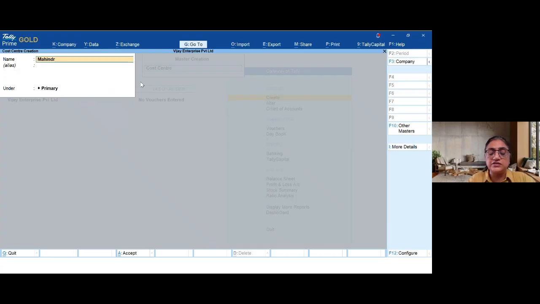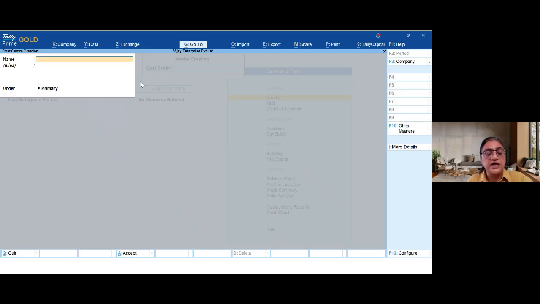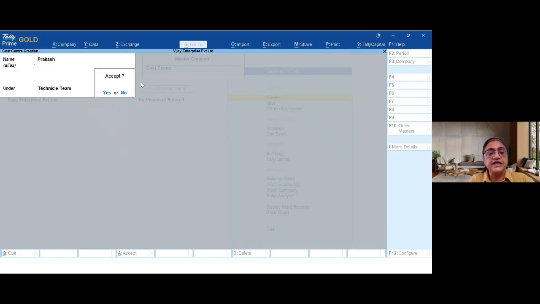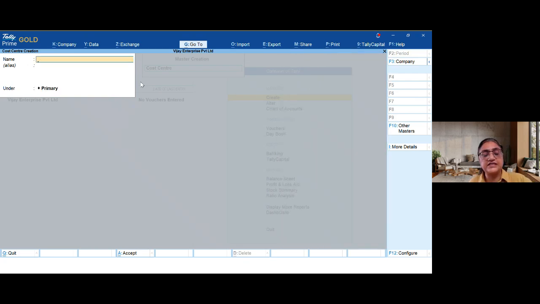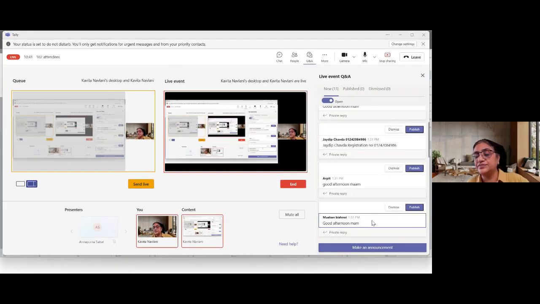Second is Mahendra, who is again a member of the sales team. Next is Prakash, who is a member of the technical team, and then Shekhar, who is again a member of the technical team. Is it clear?